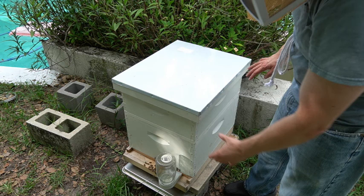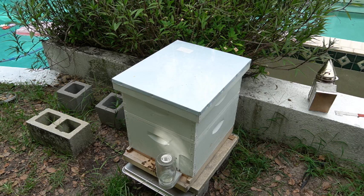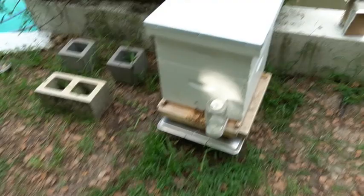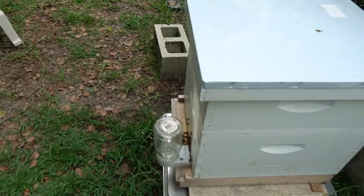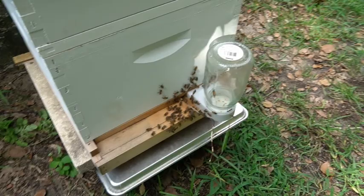And there's our smaller looking hive now that we removed the feeder. But that's a good sign to me, because if the bees can get their own food without me having to supplement them with sugar, then that's better than what we can do for them mixing sugar and water. So there's our nice little shorter beehive now.